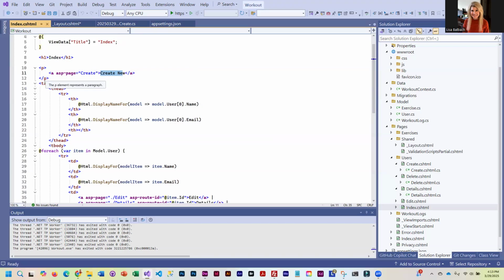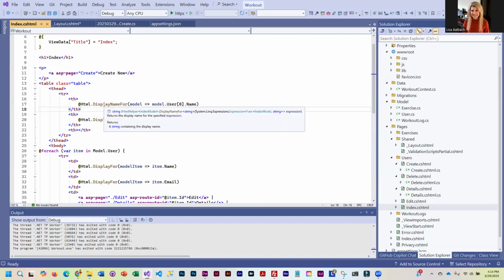Then you look down here, we have a table. We have a heading section and a body section. So you can see in the heading section, we've got a row, one row with a set of TH tags here and a set here. So we've got two columns. Okay, and so we've got some razor code here. This is called an HTML helper. And what this one does, you'll see it says display name for, and then we've got a lambda, and we've got the first user and name.